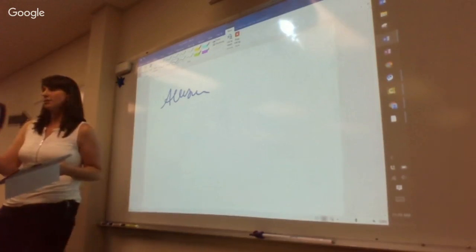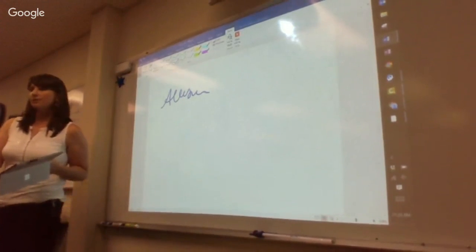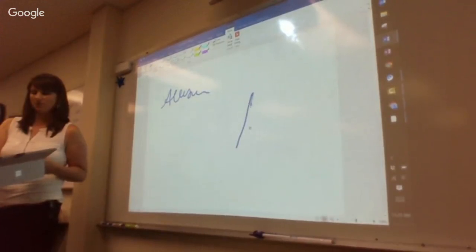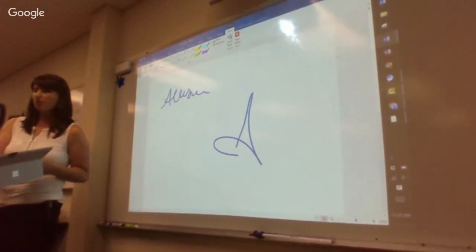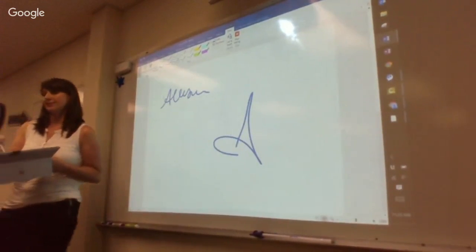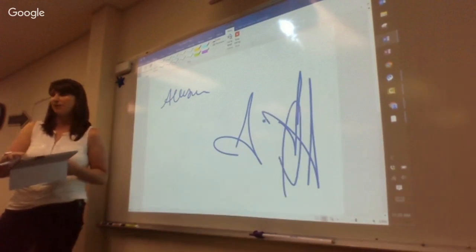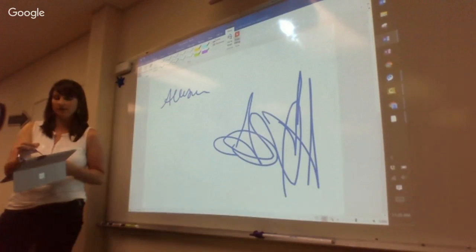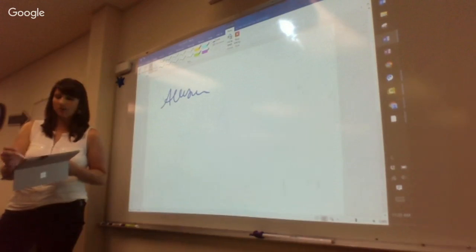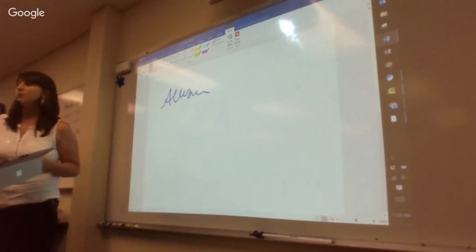The trick is, though, this does not work with touch. I don't know if yours doesn't work with your finger today, but it will write. If I tried to move it or scroll it with my finger, it's going to think I'm acting like a pen, even with my finger. So when I show you OneNote, I'll show you how OneNote's a little bit different. But you can actually do this.